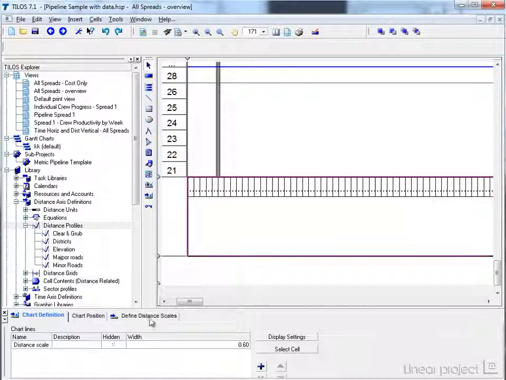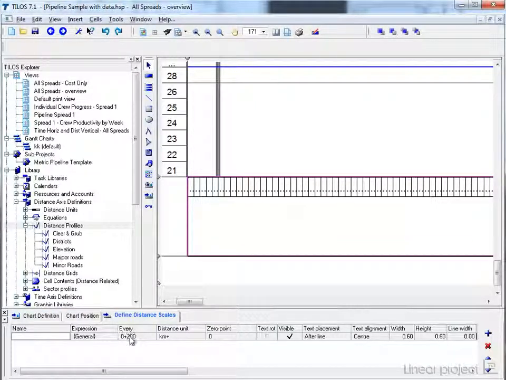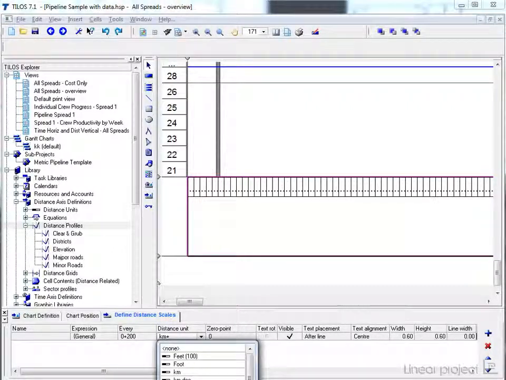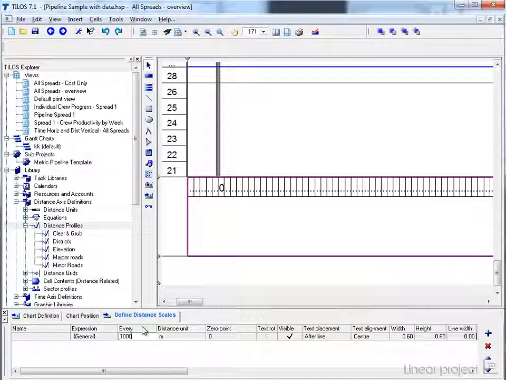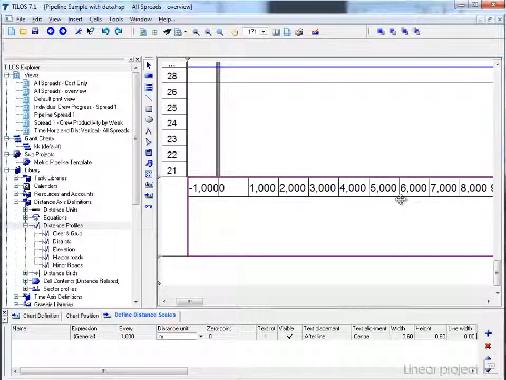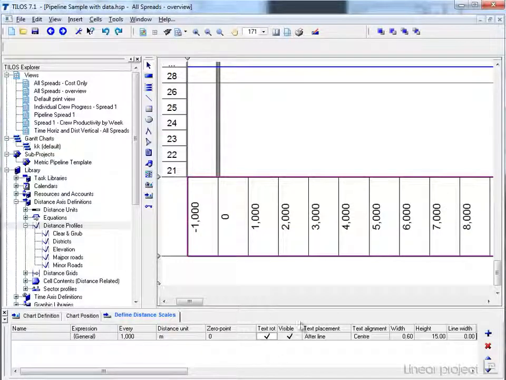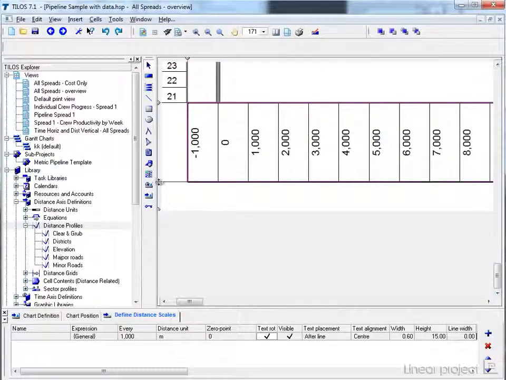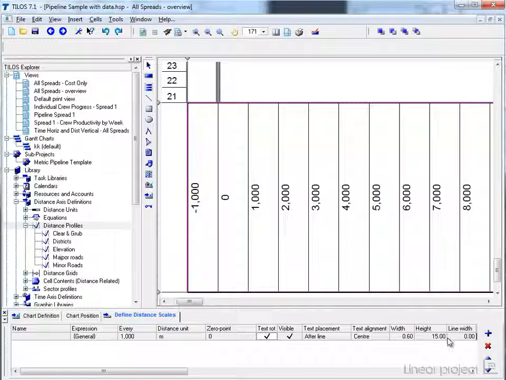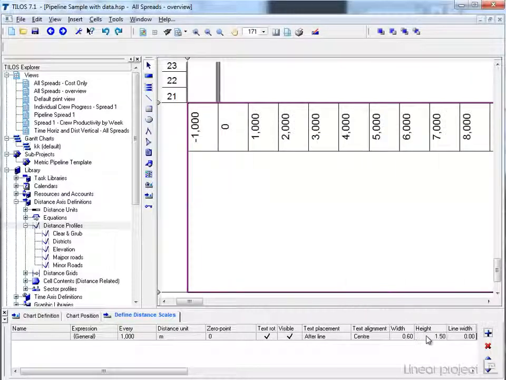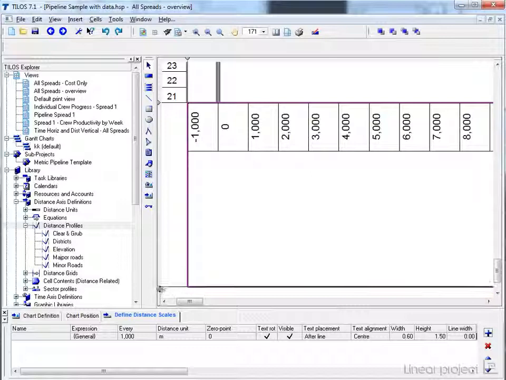I again select the cell, go to the distance scale, and just define I want to display every 1000 meter periodical scale definition. I change the height of the scale to 1.5 centimeters and I rotate the text, and after that I just resize the scale because now it is not 1.5, it's 15, 1.5 here. Okay, now it looks more nice.